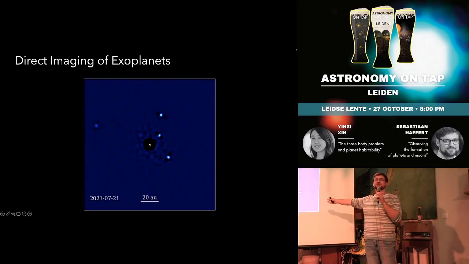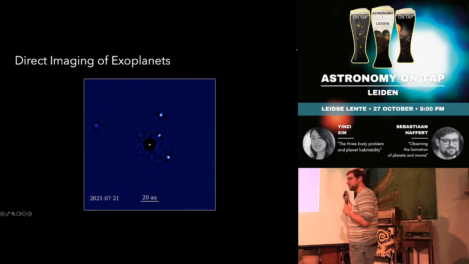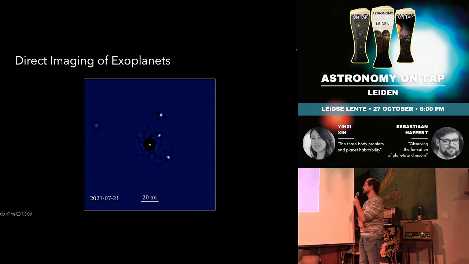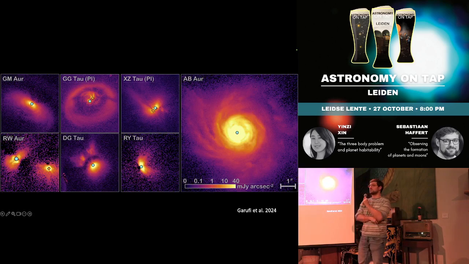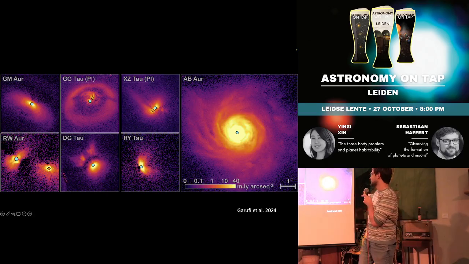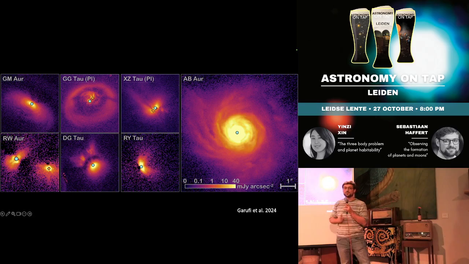This is the technique of direct imaging. We use giant telescopes to resolve planets from their host star, and then we use coronagraphs to block out the starlight to search for faint structures. Now, this is an older system, because as I told you before, young systems have disks. This system doesn't have a disk anymore, so we want to look at younger systems. If we use these direct imaging instruments and look at young systems, we see this huge variety of circumstellar disks. These are the disks that are the sites of planet formation.